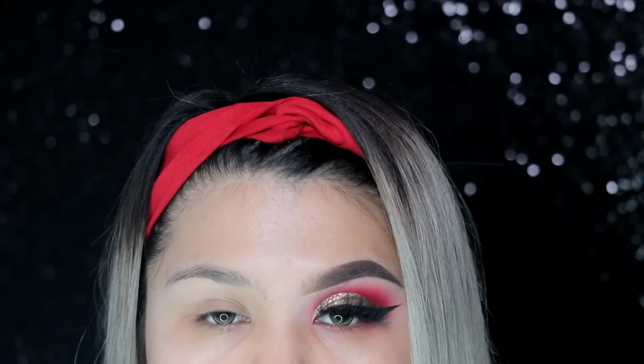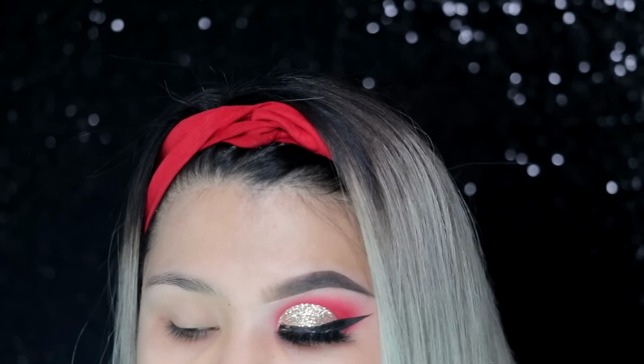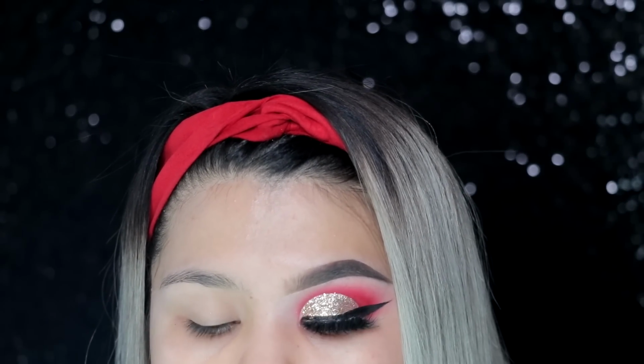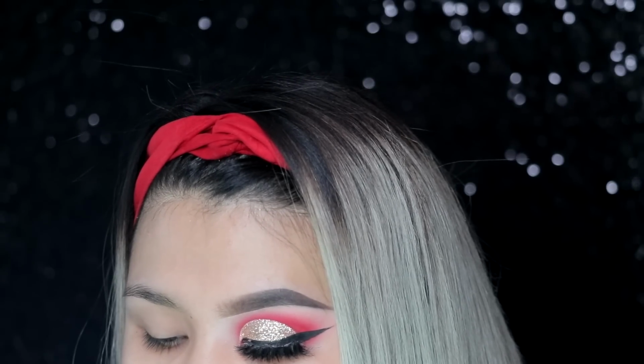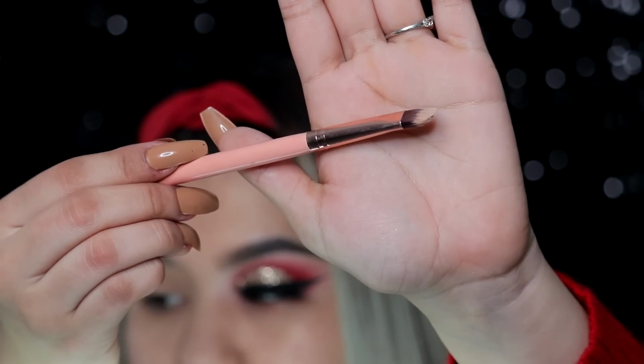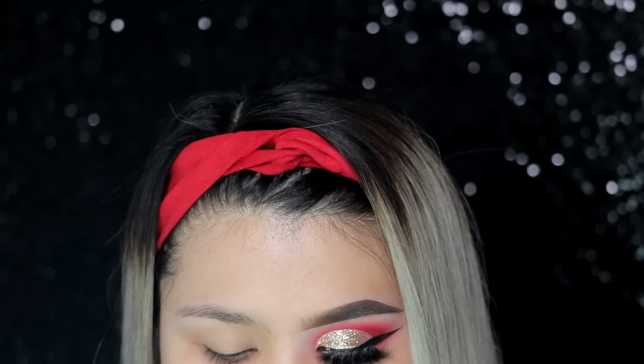Okay, so I already did one eye off of camera. I'm just gonna go ahead and jump right into it. I'm using my Makeup Revolution concealer in the shade C3, and I'm using a BH Cosmetics flat brush, and it looks like this. You can use any flat brush you have, it doesn't specifically have to be this one.